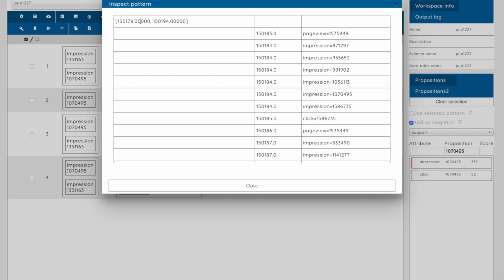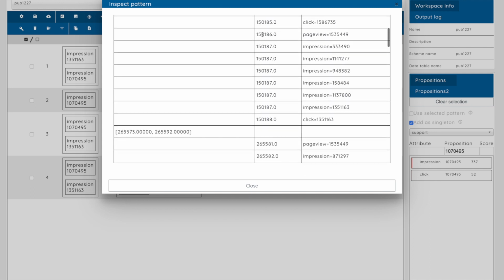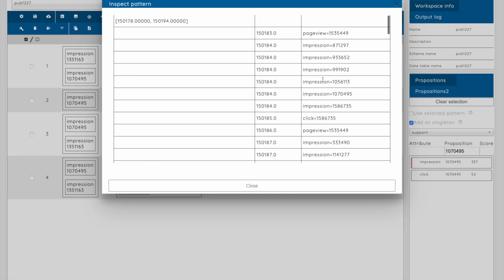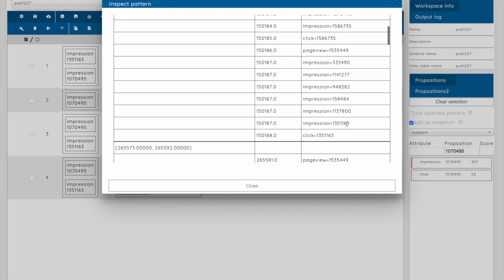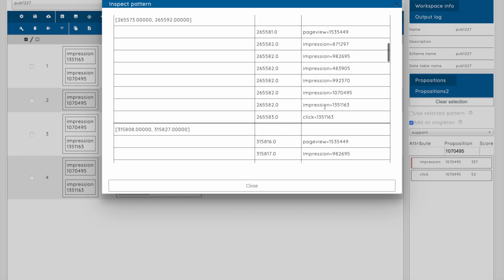Now we have an overview of all windows containing the selected pattern, grouped into user sessions. This specific user session starts with a page view, followed by 6 recommendations and a click on one of them. Then we have another page view, another 6 impressions, and another click. Note that the final impression and click are the item that we're most interested in.